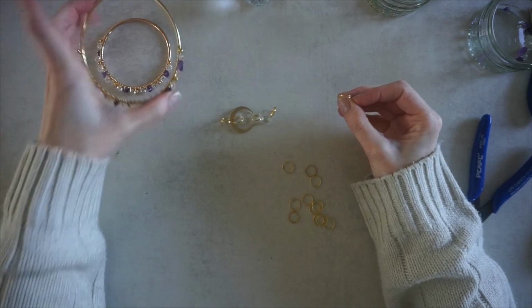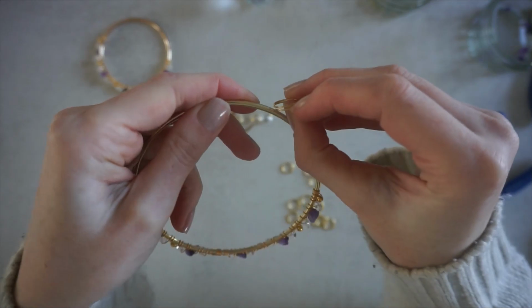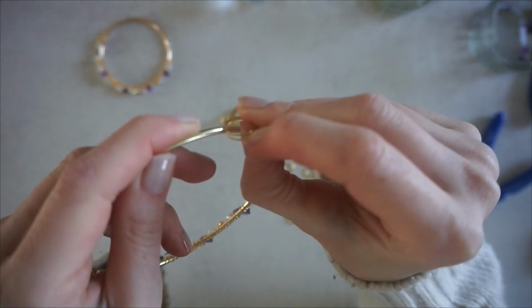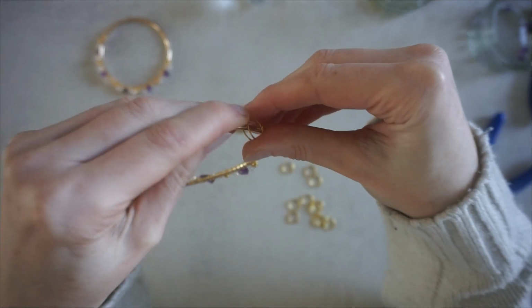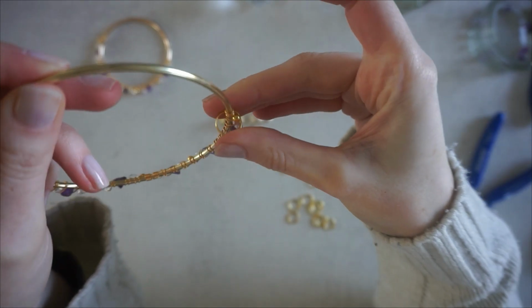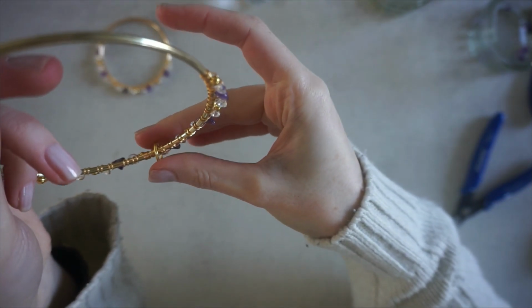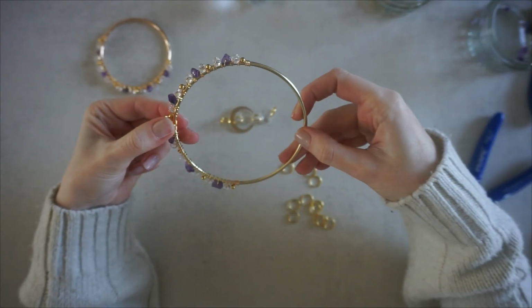Next, I'm going to get another one of these and I'm going to add it to my hoop. So you just literally open up and put it round like that. And then you're going to put it right over all these so it kind of sits at the bottom there.